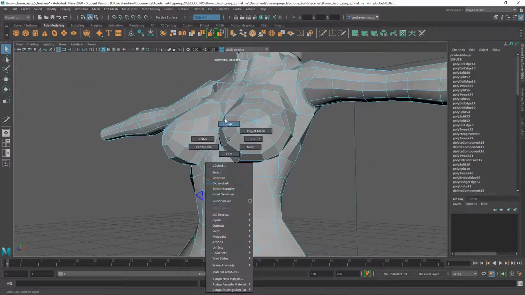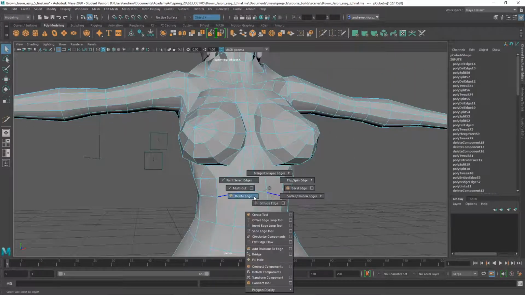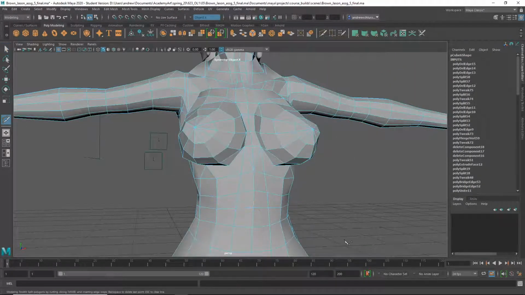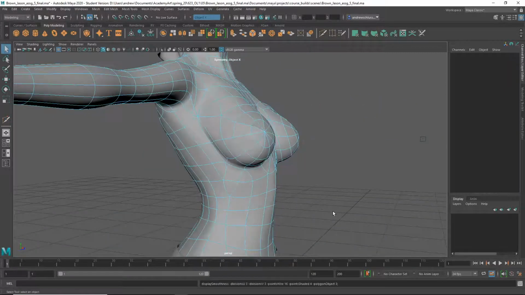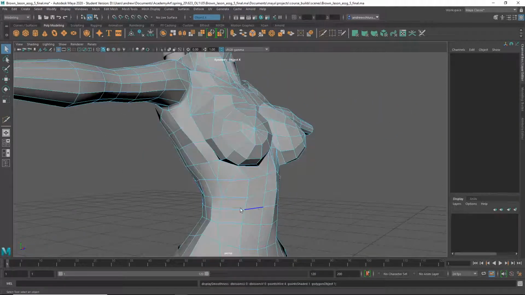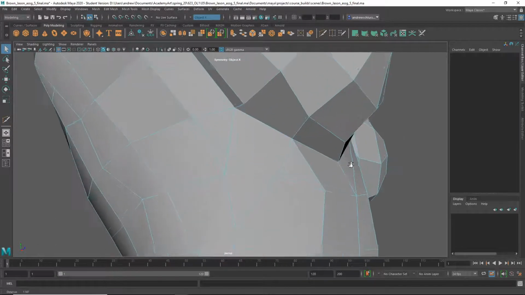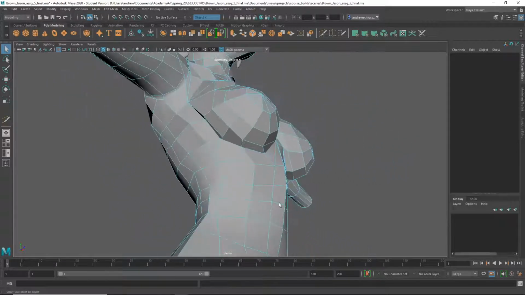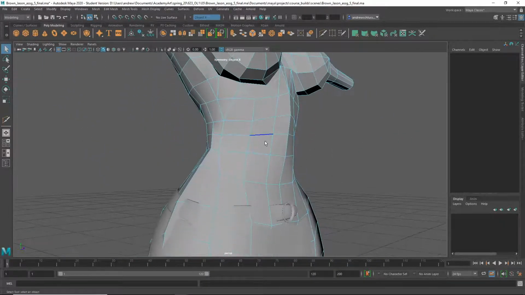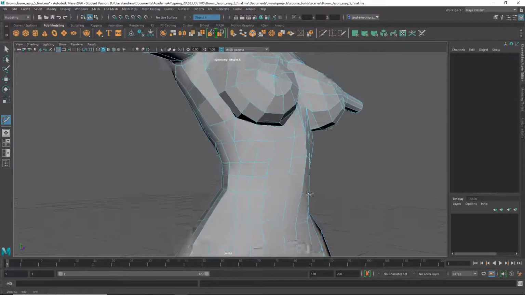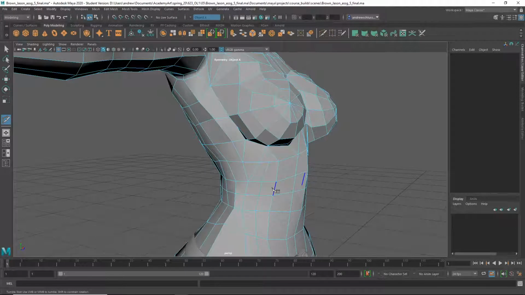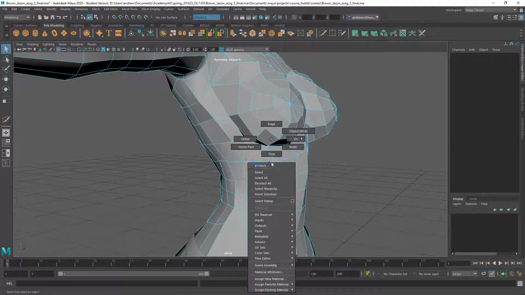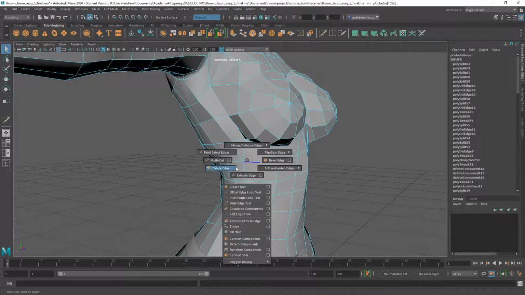Yeah, I mean, rather than doing something like this, if you needed more detail, I would just tend to do a whole new loop and then put in the detail with that one. I'm wondering if I do add another loop here and maybe connect that to that and get rid of these.